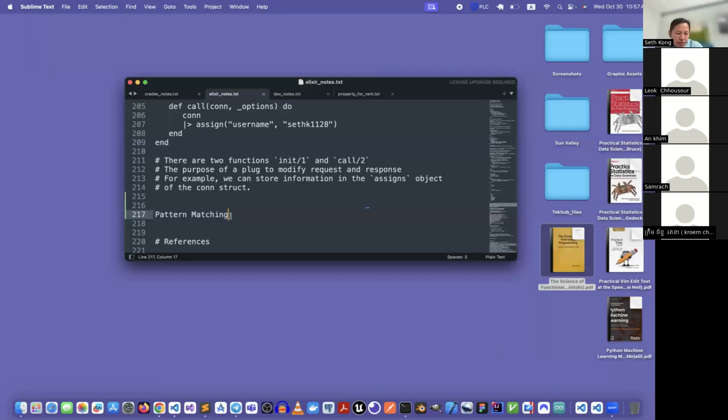We also use the term fit or match in machine learning, when we try to match the data with the model, but I don't want to get off topic here. So pattern matching means that we try to recognize the pattern of a data structure and extract information out of it. That is the term I'm using here with functional programming.